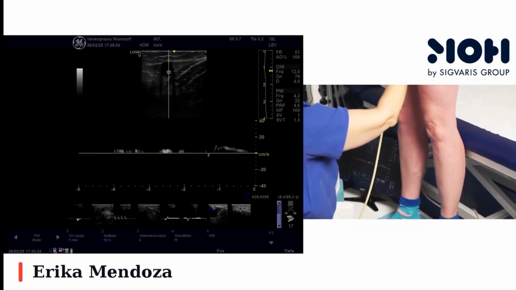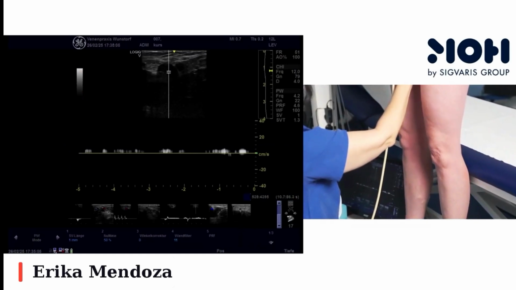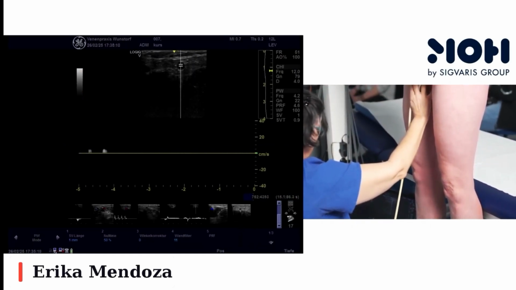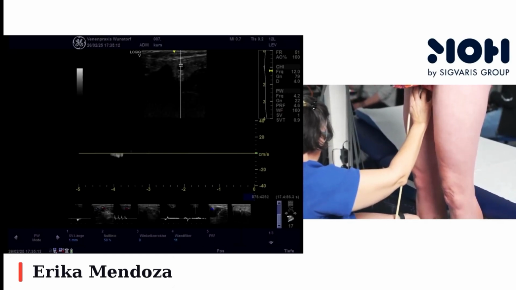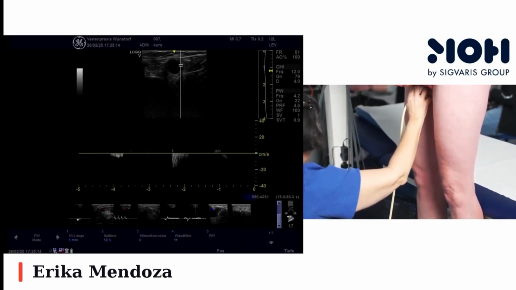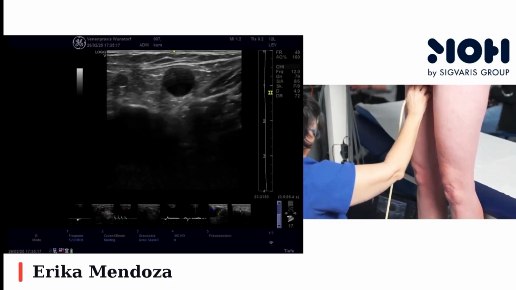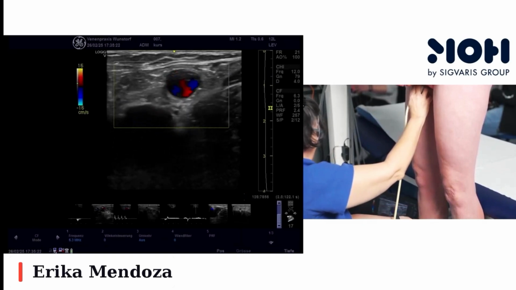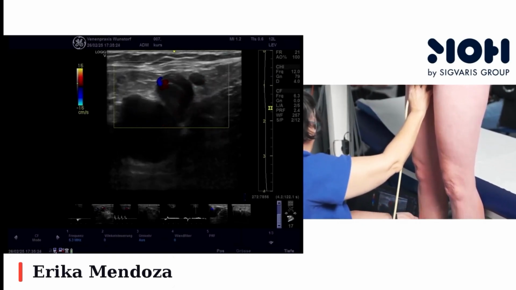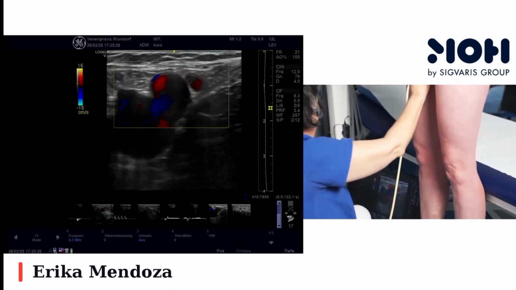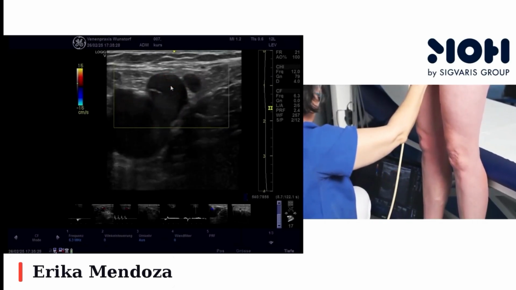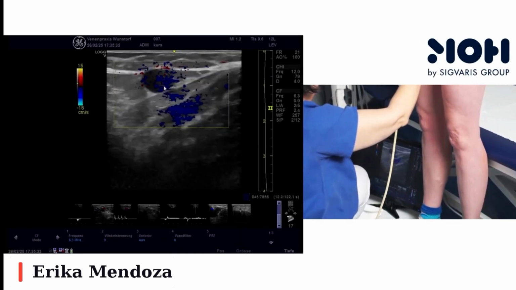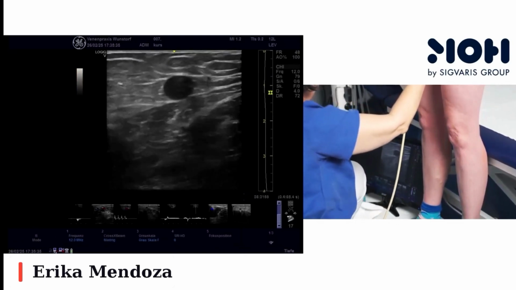Okay. Maybe the bending can help. Once more, lift the toes, just like that. We go back to color to make an image of the reflux. You see that below the terminal valve here, you have an inflow from the epigastric vein on the other side of the valve leaflet. And we go down the vein.